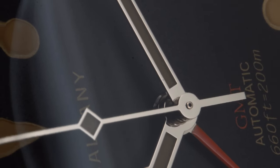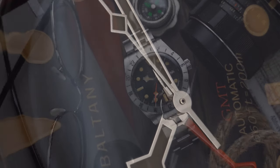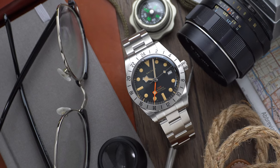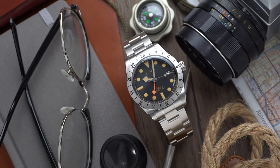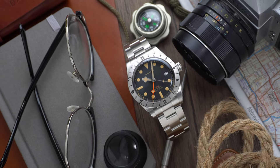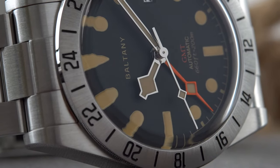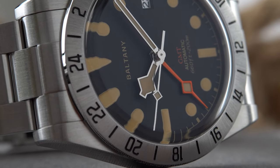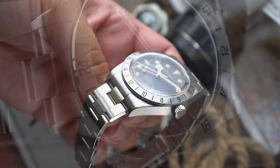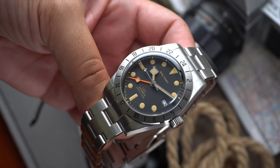In line with the Tudor Pro inspiration, Baltani opted to mimic that watch's dial by using the same style snowflake hour hand and diamond-shaped seconds and GMT hand. The indices are filled with lume and don't feature any framing around them. The date window is also frameless, located at three o'clock. Unlike the Pro, the color variant of the Baltani is different, there's less writing on the dial, and the GMT hand is orange — just like the one found on the Rolex 1655. That orange color is also echoed in the word 'GMT' on the dial, which is a good design execution.